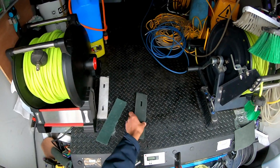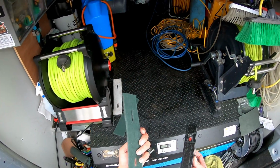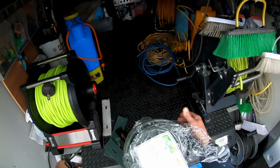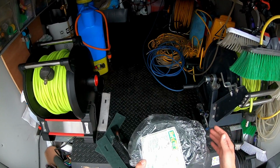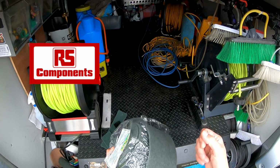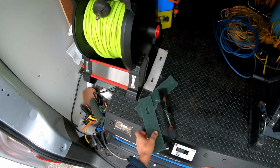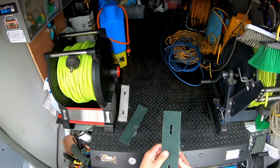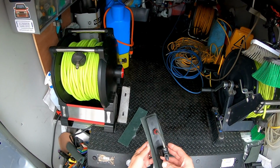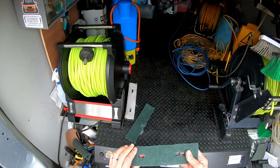So I was looking for an alternative, and one of the fantastic commenters, I can't remember who it was now, mentioned these green pads. It comes in a big roll like this, just a general purpose pad, a bit like the stuff you get on kitchen sponges. It literally comes in a roll. You can cut it down, and I've cut it with the holes in for the spray jets, so that goes on there, and I can use that instead.